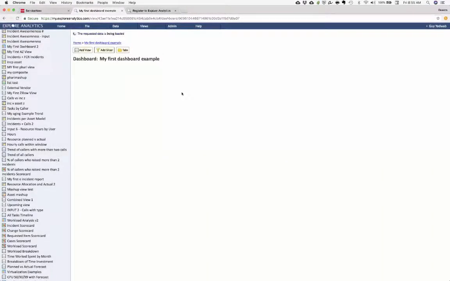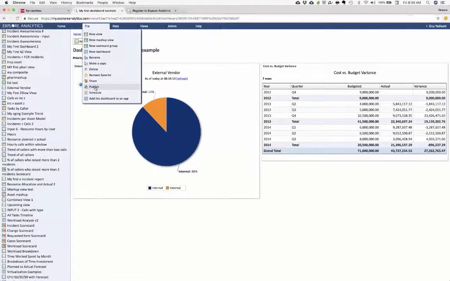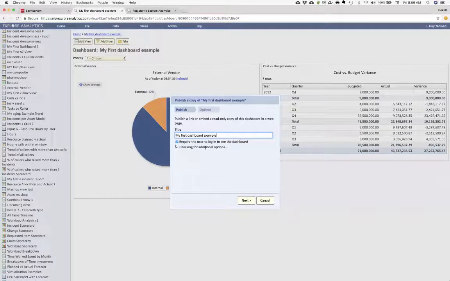So now, and you would do this to add as many of these as you want, but that's how I add these slicers, and I can have multiple of these slicers, I can have multiple tabs. But you can see that once you've built the report, it's very easy for me to combine this together. Once I have this Explore Analytics dashboard, I can again go and either publish this, including publish to ServiceNow, right? So if I select publish to ServiceNow, it'll automatically create an object in ServiceNow that you can add. Or I can schedule this entire dashboard.